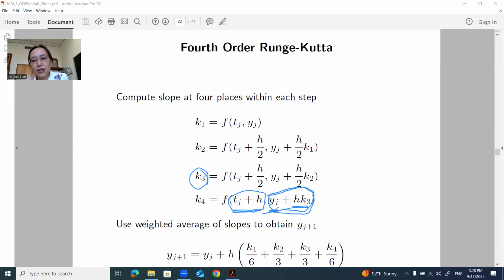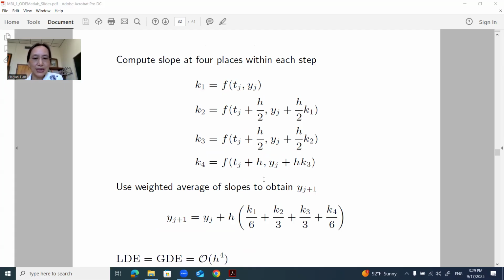Using that end point, you get the slope again. So let's summarize. This is the slope at the initial point, the slope at the midpoint, and another approximate slope at the midpoint. This is the slope at the endpoint. So four evaluations of the slope function at these multiple locations.